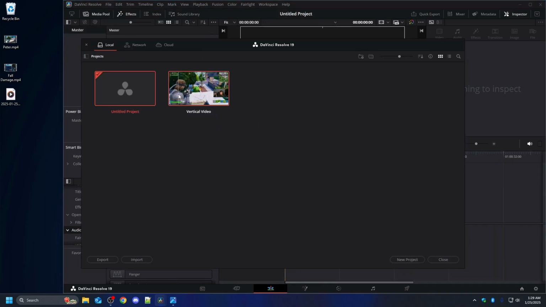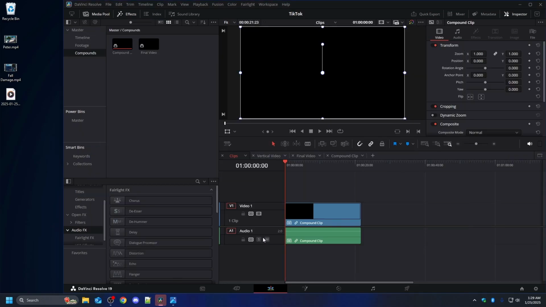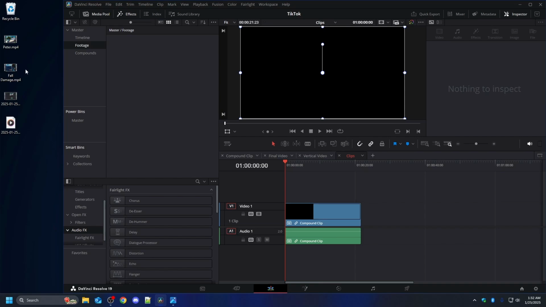Now, since we had this vertical project, we want to make this our timeline that's perfect every single time. So we're going to copy it and paste it. Let's rename this our TikTok timeline or project, just so that we're not messing with the original one. So in here, we'd open this up. Once you're in the TikTok project, you're going to want to make sure a few things. Go to footage. We're going to want to delete that old clip. We're going to want to put in the new one.